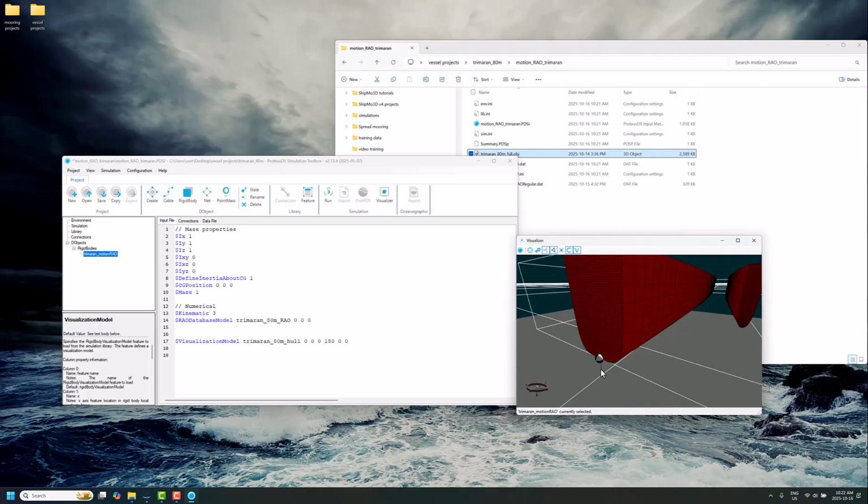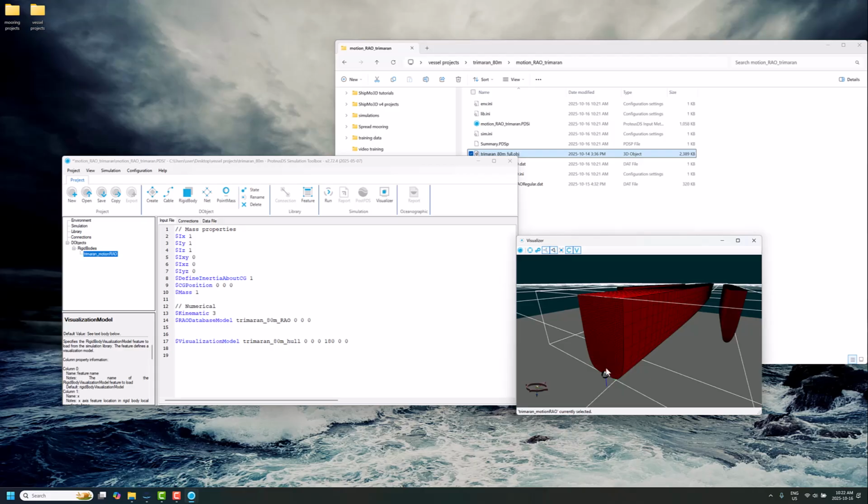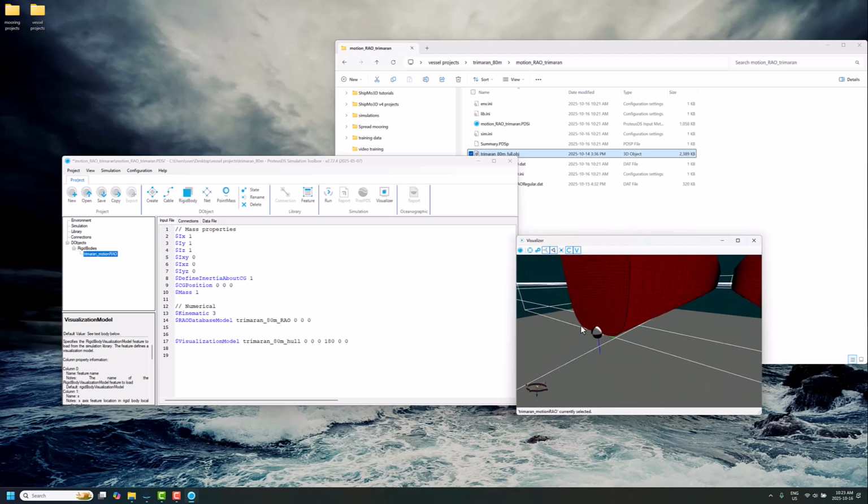Okay, so my best practice for working with the ProteusDS ShipMo3D toolset and Simulation Toolbox is we just have everything set up with the rigid body reference frame at the aft baseline of the vessel. So you can see that there. That little soccer ball thing is the center of gravity. Well, let's just leave it there for now.